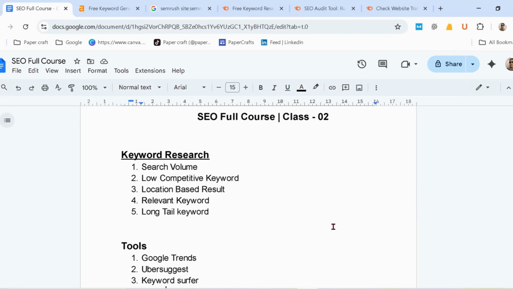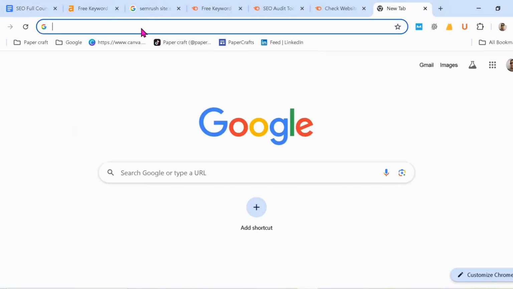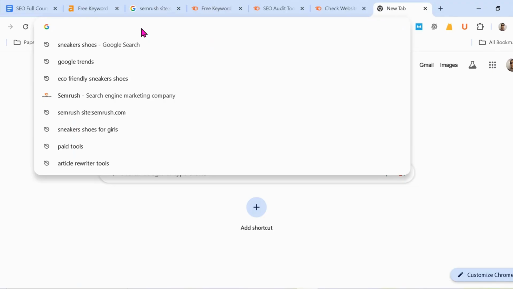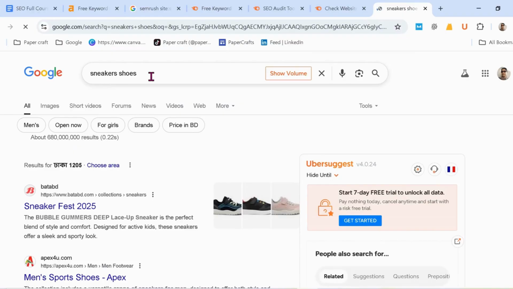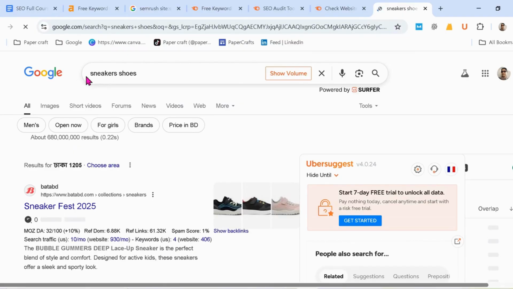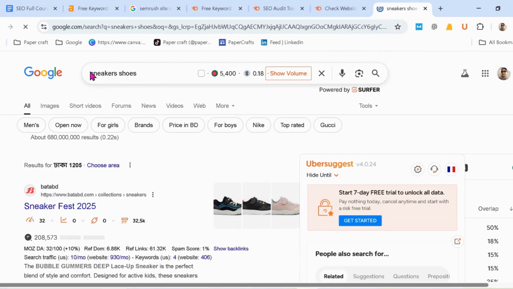Now, at first we will learn what keyword research is. Keyword research is the process of finding words or phrases people use to search online. Sneaker shoes. Sneaker shoes is the keyword. If a user writes something in the search box, then it is a keyword.